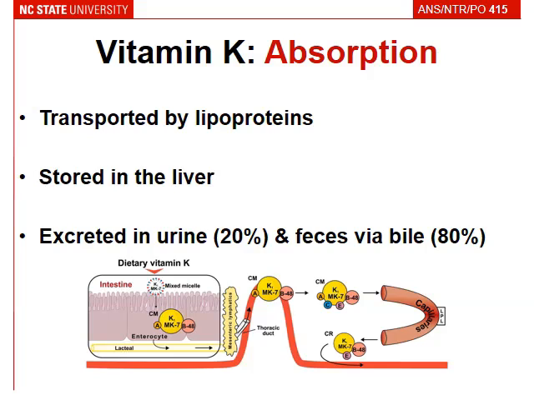As our chylomicron goes around, when it gets back to the liver, our vitamin K can be stored within the liver also. And when we have adequate amounts of vitamin K, we are able to get rid of it. When we are metabolizing it, about 20% ends up being broken down and excreted in the urine. The other 80% we excrete with our bile salts. We break down the metabolites and they leave with the bile salts and are excreted within the feces.